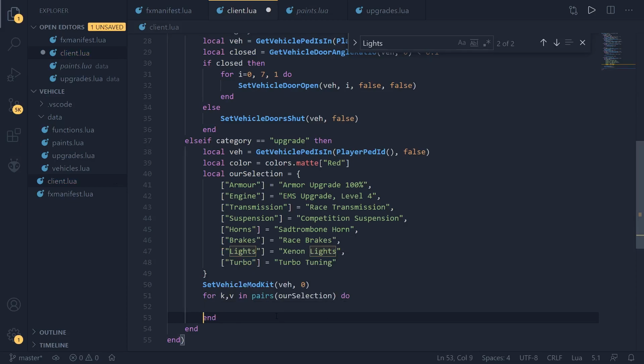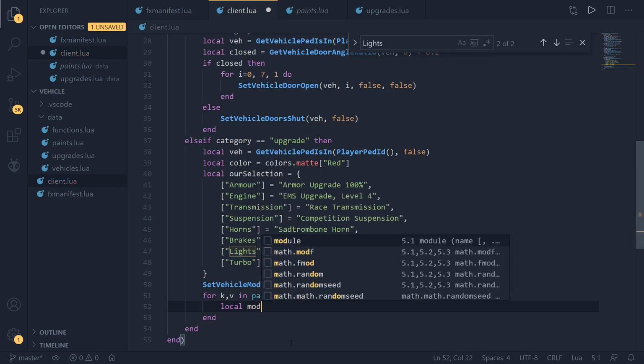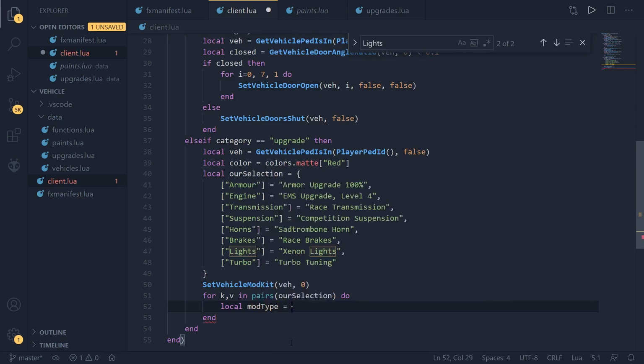Okay. Sorry, I'm back now, by the way. So now what we want to do is iterate or loop through this our selection, and while we do that, we're gonna create a local mod type equal to upgrades of k dot type, and you can see mod type is gonna be used in this upgrades.lua.